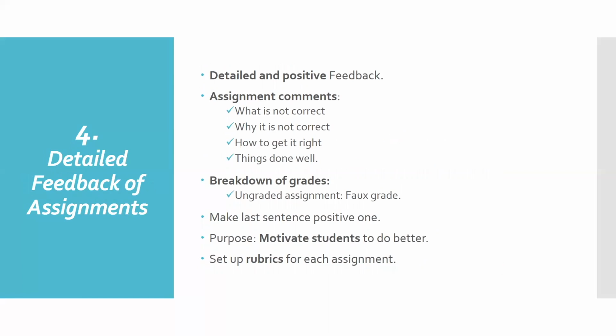Here comes the next way out. Detailed feedback of assignments. In order to keep students engaged, try to offer detailed feedback on all assignments. Make sure that your feedback leaves the students with a positive feeling, no matter how poorly they may have done. To accomplish this, you can keep a check on the following areas. Your comments should point out what is not correct, why it is not correct, and how to get it right. Always point out a few things that a student did well, especially for the students who did poorly on an assignment.